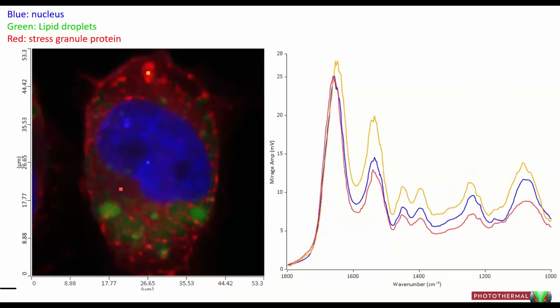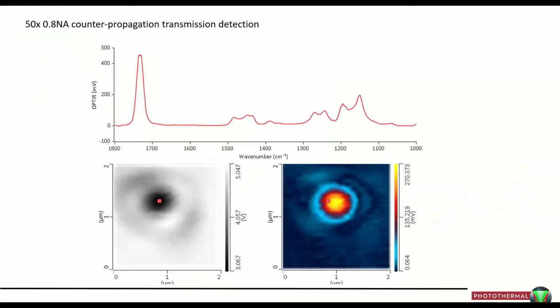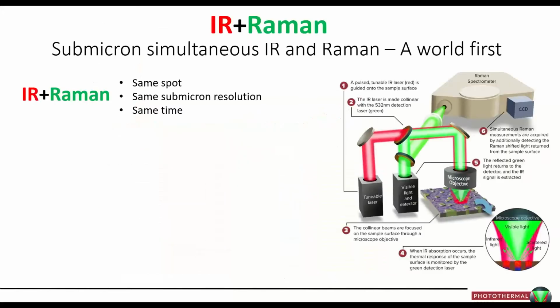I think the next spectrum, I have an example here of a spectrum on the stress granule. The stress granule is a little bit different, a little bit shifted, which would be indicative of some protein secondary structure differences. And these are all brand new data sets, and this is on an unpurged system as well. So basically an open cover means we see a little bit of water vapor come through. This here is a 500 nanometer sphere, just to give you a sense of the resolution. You can see we can easily resolve a 500 nanometer sphere. And the spectrum from that is also straightforward.